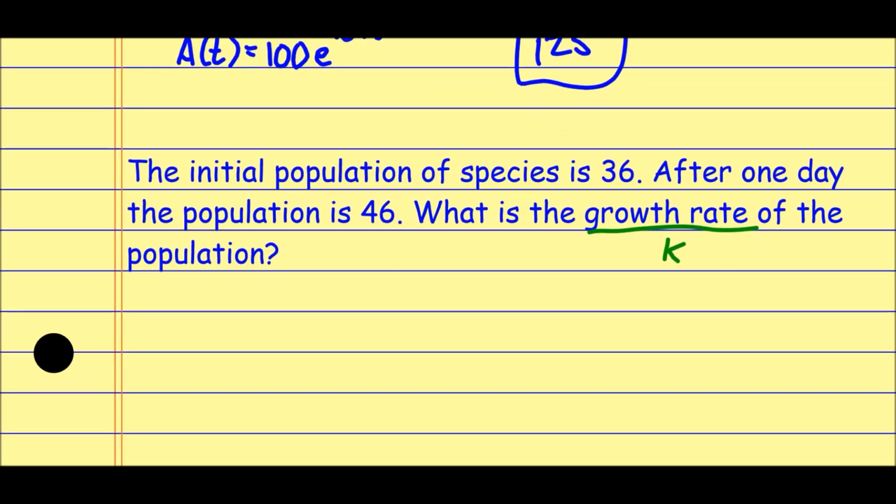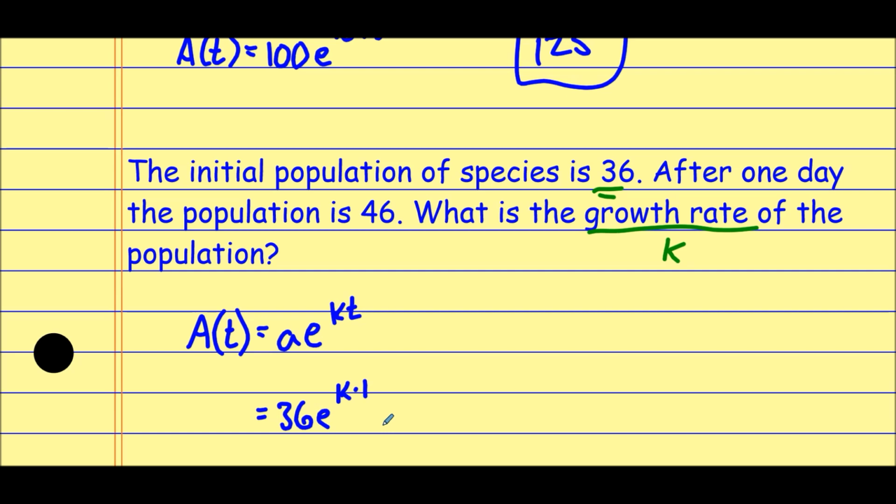So again, A of t just stands for amount based on time. That is one variable. It is not two variables over here. It's like y equals A times e to the kt. I know that k is the thing I'm solving for, so I have to plug everything else in. Notice the initial population is this 36, so that goes here. k is the thing I'm looking for, and then multiplied by t. t is the time. It says after 1 day, so the time is 1.